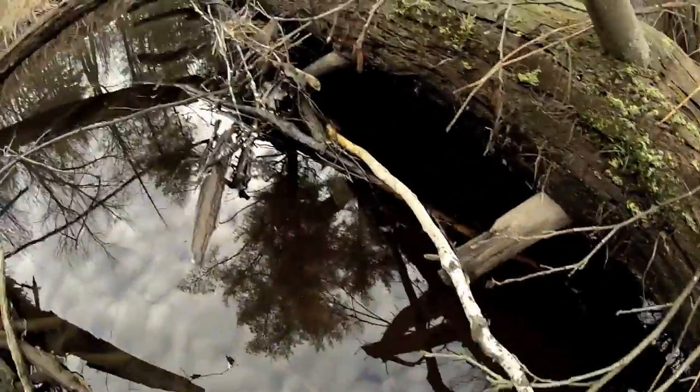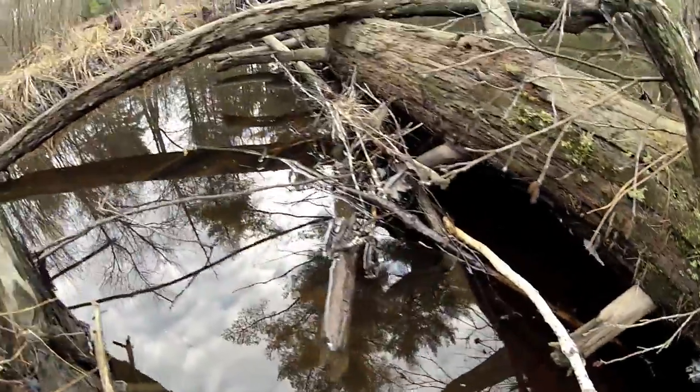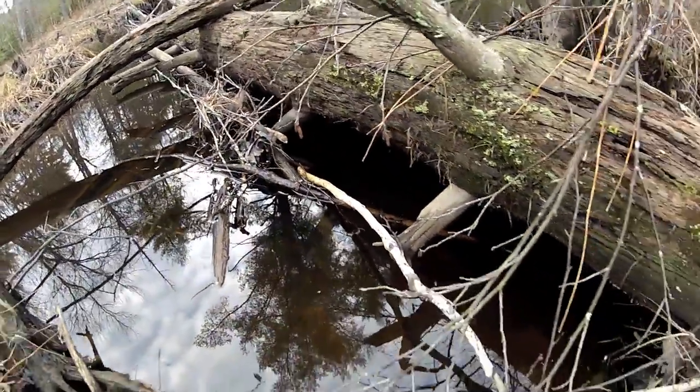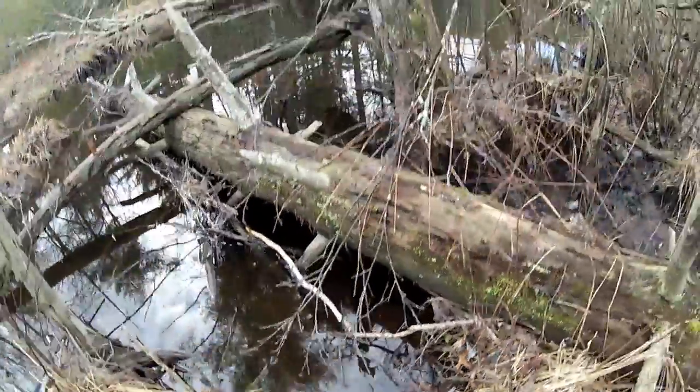Okay, guys. Right there, some fresh cutting right there. And I see some right under the water over there. So, and over that, there's some beavers still left in the pond. Whether they're kits, I don't know, which means that would be a young beaver left inside there. So we'll go up this stream right here and see how far up they've got this dammed up.